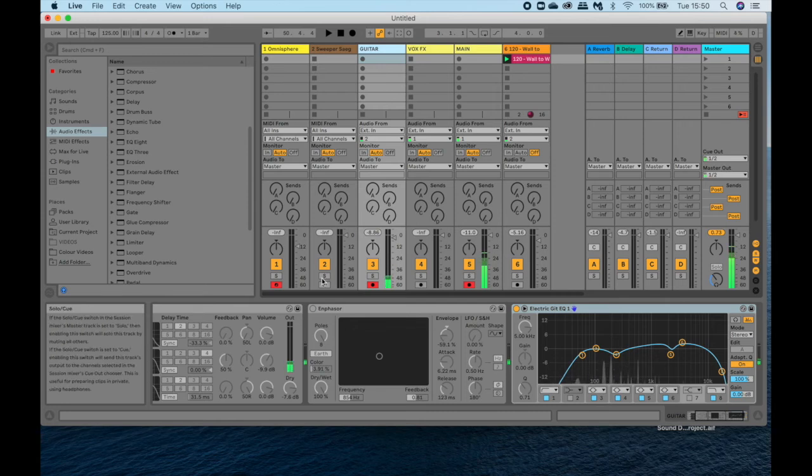Now remember to have everything audible. So I've got my keys here, I've got my guitar. I've got my vocals. They're probably a bit too loud for the mix.